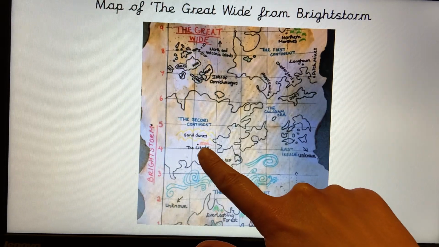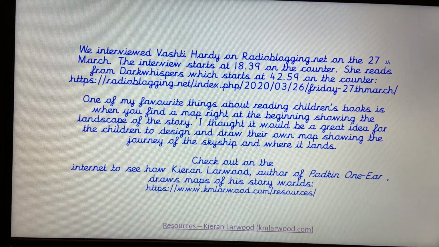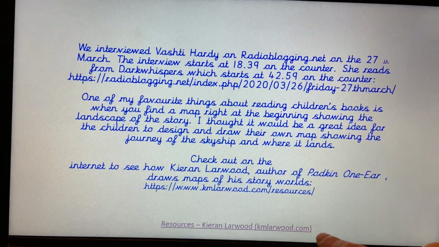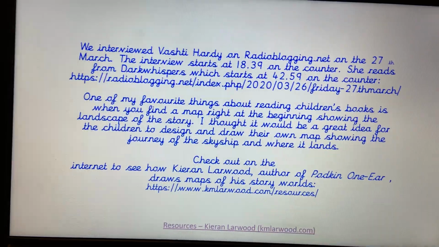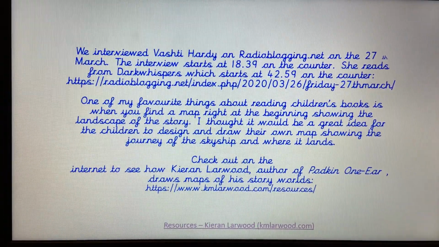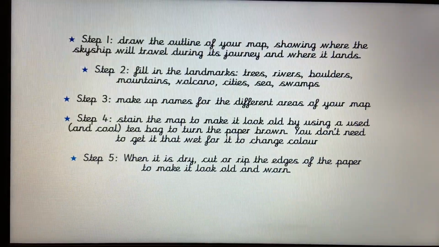So you could think about what yours could be called, and you need to be creating your map. Do use this resource. It's a really good resource. I was watching it earlier and using that to create your map of your world to help start mapping out your character's journey. So that's your second activity, to create your map.